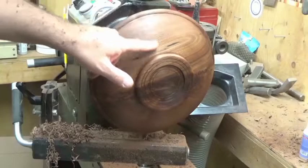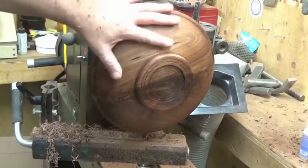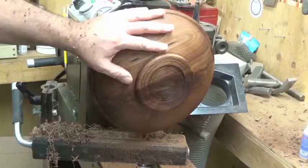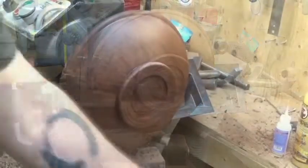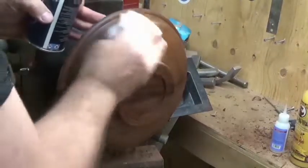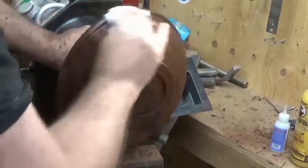I'm going to use denatured alcohol to remove anything that's on there right now. Then I'm going to do the usual finish with Mylands cellulose-based sanding sealer, Yorkshire Grit Original and Microfine, and then Hampshire Sheen Gloss, followed by Hampshire Sheen Microcrystalline Wax. So just a little bit of denatured alcohol on a paper towel, just to pull off any dirt and residue that's remaining on the wood.